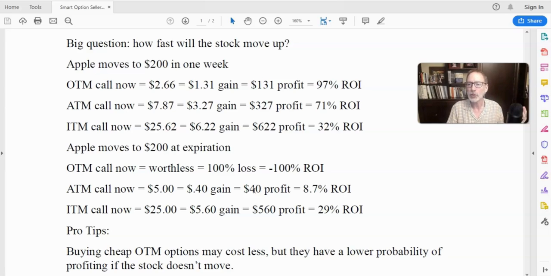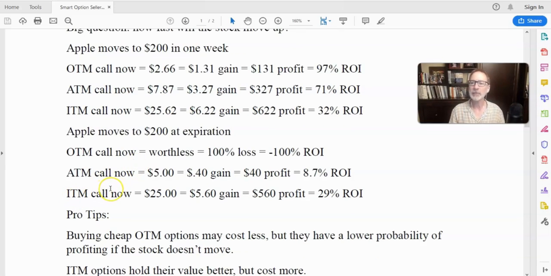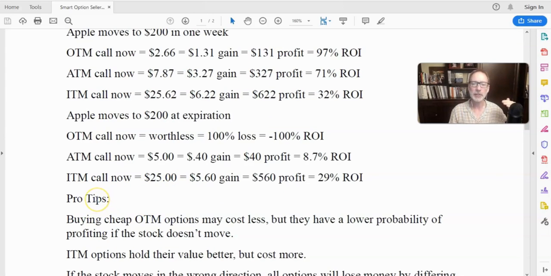And they opt for the shorter term because the options cost less. But more times than not, the stock's not going to make the move that you need it to in that short period of time that you would hope for. So if Apple moves to 200 in a week, great. You're going to make decent money and your returns are going to be good. But if it takes Apple longer to get to those break-even levels, you see now buying the in-the-money call is really worth the investment. I mean, it costs you a lot more, but what happens here is, so let's look at these pro tips.